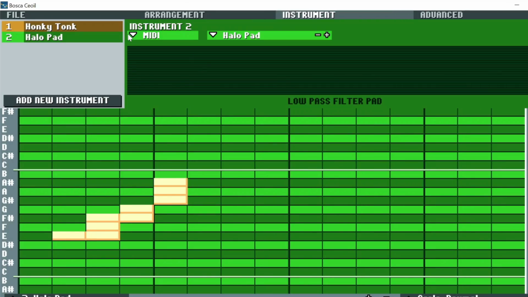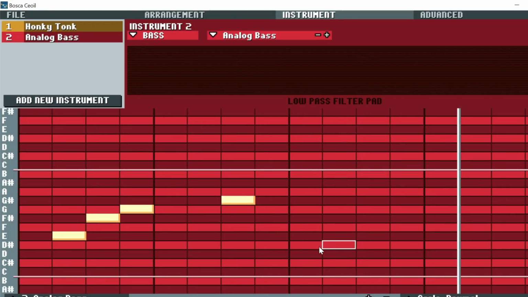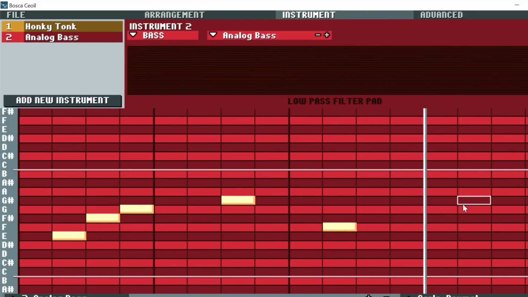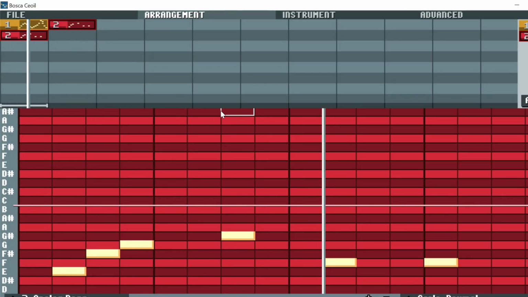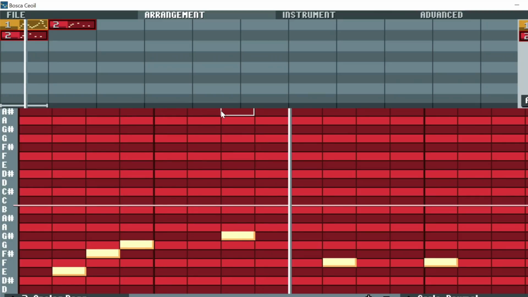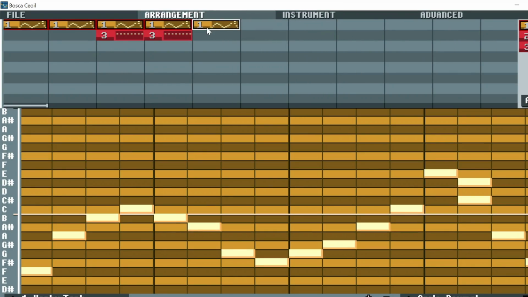So this is going to be a beat to support it. Let's see how this will turn out. Okay, fine. Let me add this to the first arrangement. Okay. Let's create a random beat, just a doot beat. Now let me set these 3 arrangements into the correct order and see if it turns out okay.